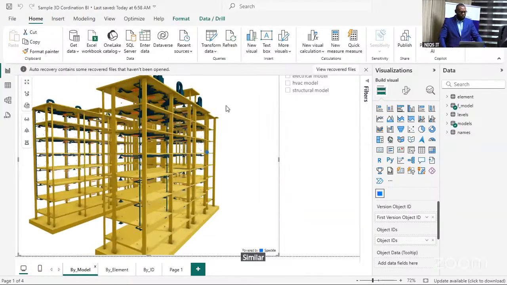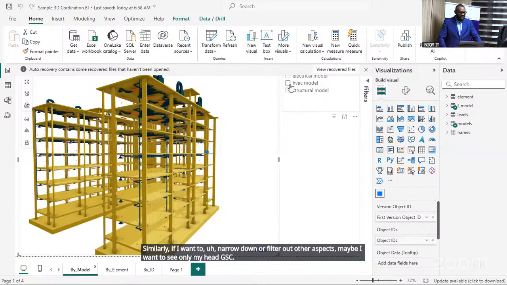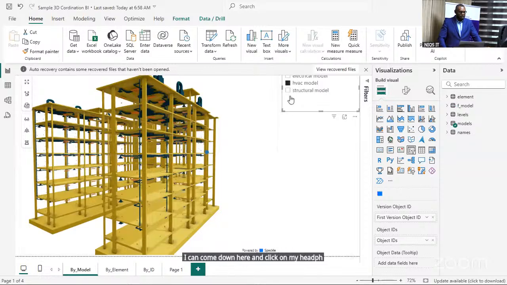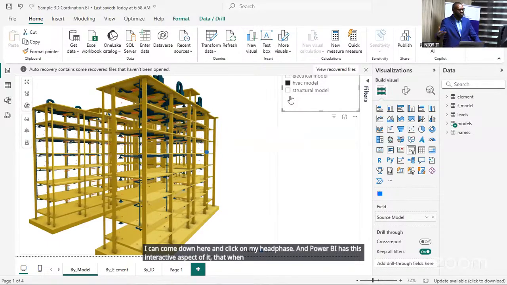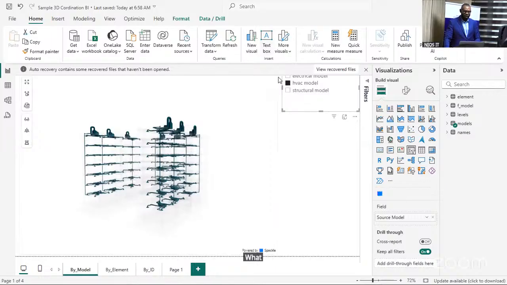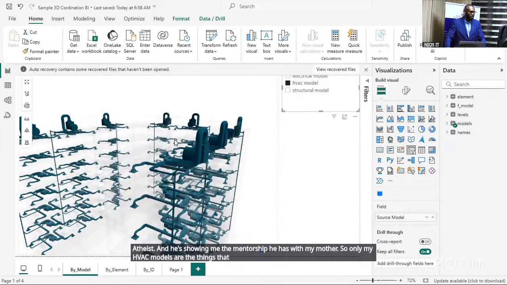Similarly, if I want to narrow down or filter out other aspects, maybe I want to see only my HVAC, I can come down here and click on my HVAC. And Power BI has this interactive aspect, that when you click one thing, it shows you the relationship it has with other aspects. What I just did here, I clicked my HVAC, and it's showing me the relationship it has with my model. So only my HVAC models are now being displayed.